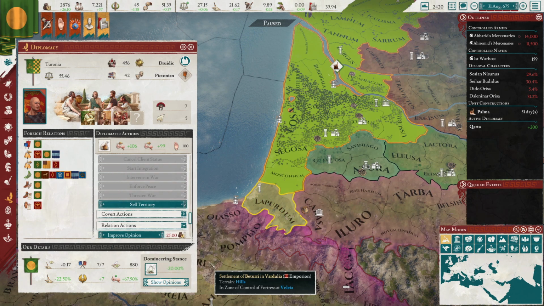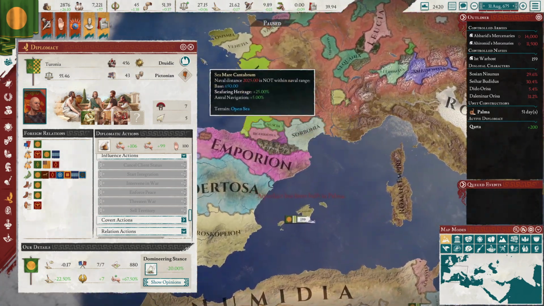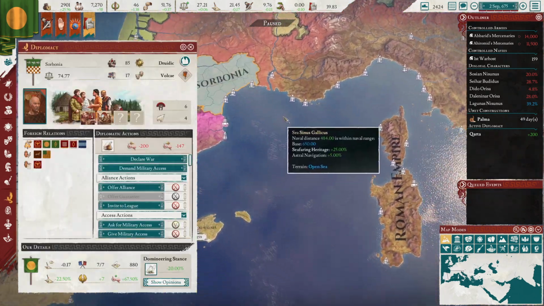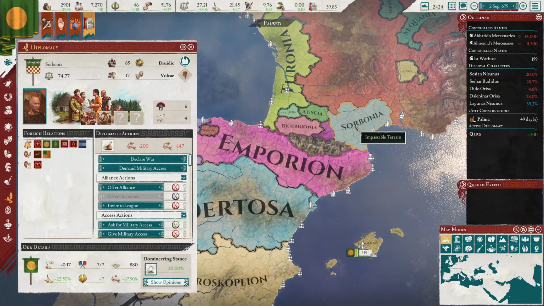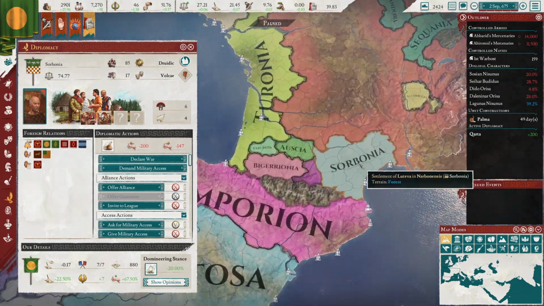I'll sell this to you now, which is great stuff. Okay, so now we've got rid of all this, so I don't need to worry about that anymore. I don't need a governor there anymore. Sabonia, I'm going to want to eat these up as well pretty quickly. Maybe I can hand it to you. I mean, I don't know if I could. If I could, I would like to.